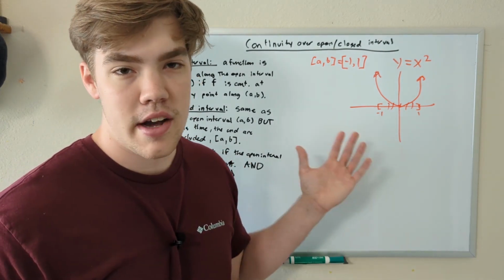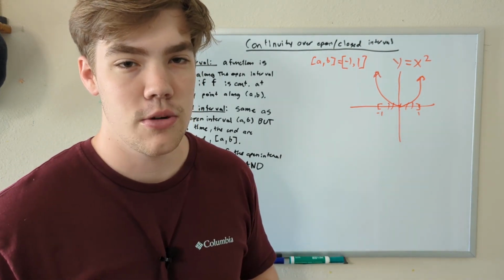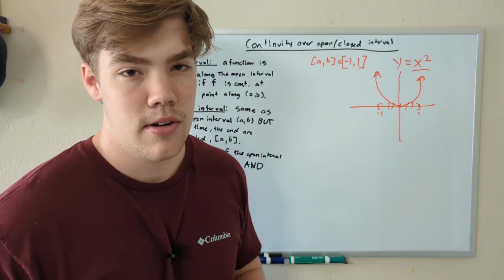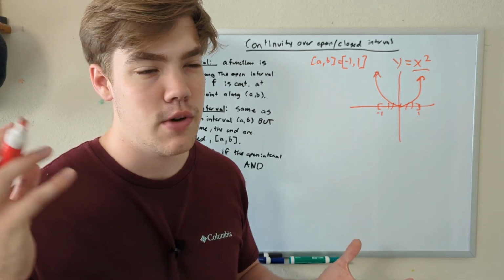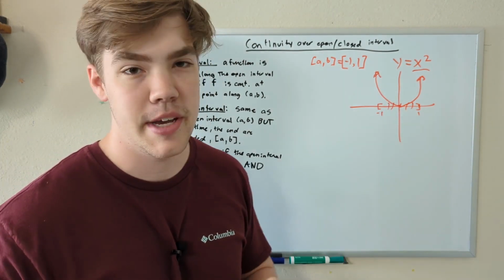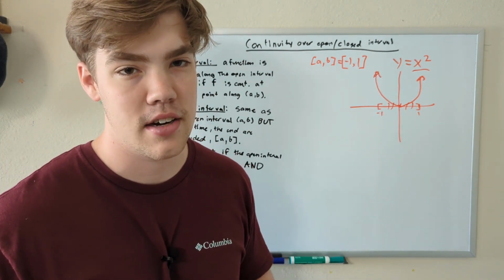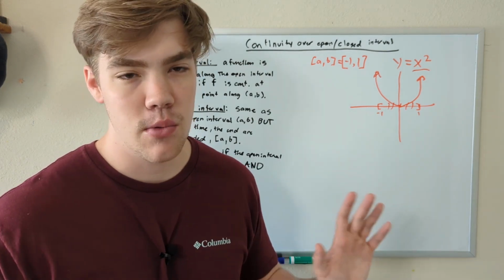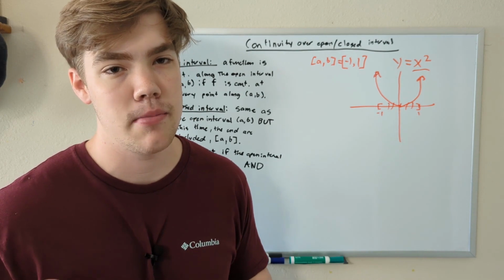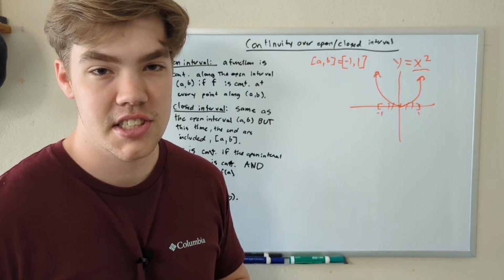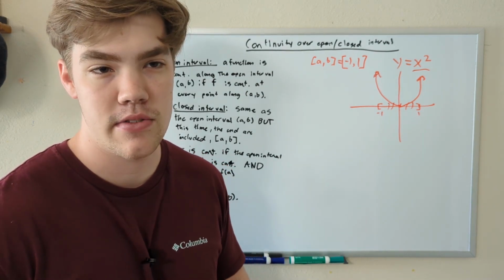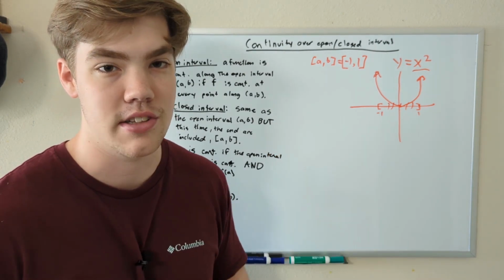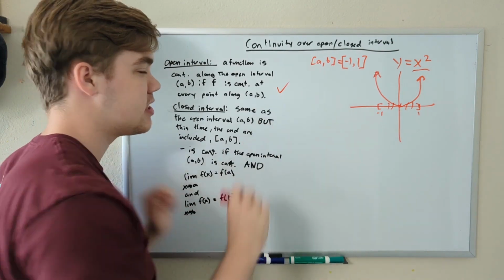So how can we prove that y equals x squared is continuous along the open interval? Well, the main thing is that x squared is a power function. A power function is just something being raised to a power, and our x variable is being raised to the second power, or being squared. Therefore, x squared is a power function. And one type of function that we know is continuous everywhere is a power function, and we learned that in one of my past limit videos, which I'll link here. So since x squared is a power function, and we know that power functions are continuous everywhere, we know for sure that x squared is continuous along the open interval. So check. That's the first thing done.